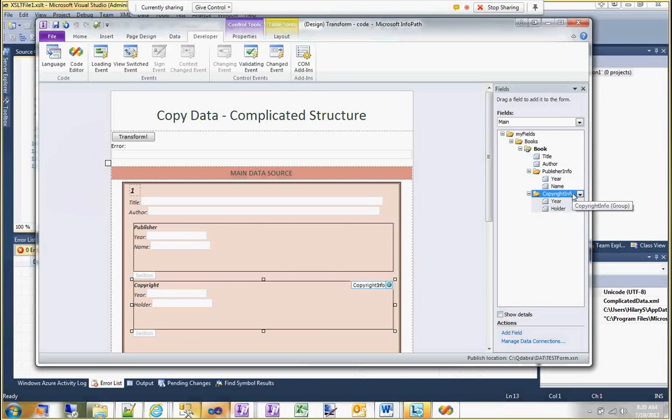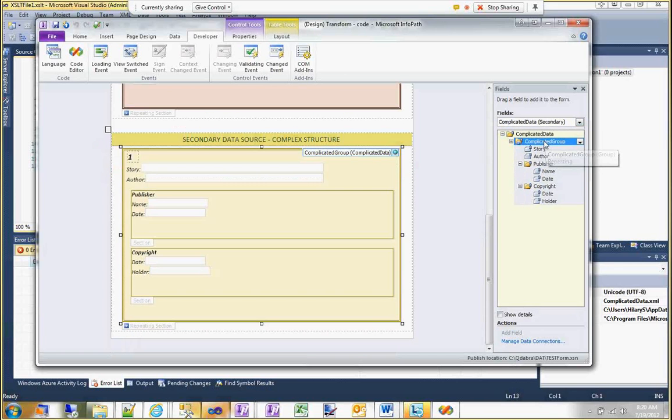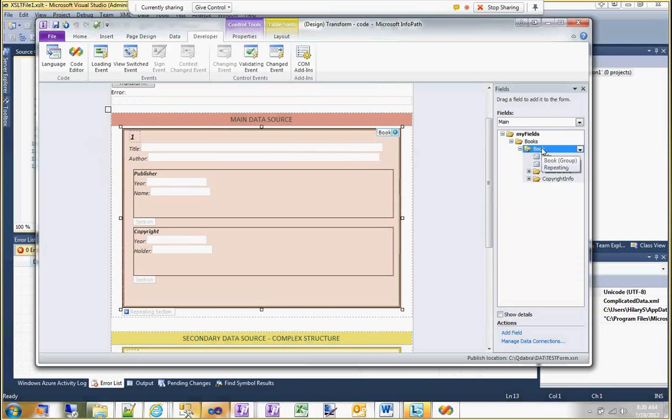it doesn't matter, right? My data structure could be anything I wanted here, and I would be able to, as long as there was an appropriate methodology to transform this, as long as I wanted this data over there, I could create a transform to do it. The big deal is that for every single one of these complicated groups, what I really want to do is create a book over here in my main data source.